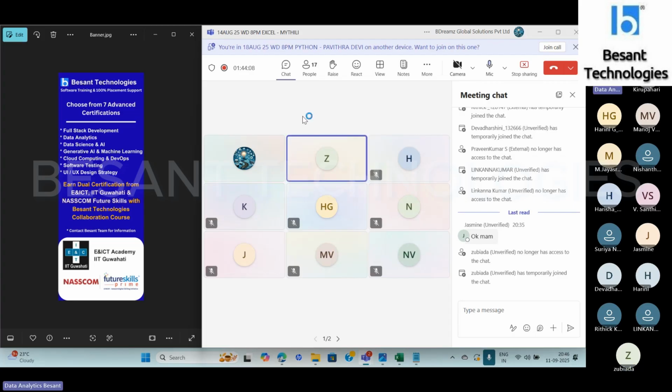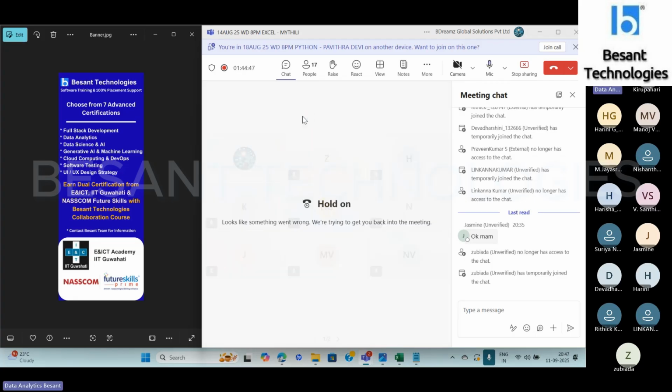Yes, ma'am. You can evaluate more than one condition at the same time, but within a single if it's not possible. I can do that either with a nested if, like one if inside another, or I can use a combination of my logical functions, which are AND and OR. Is it all clear, guys? Any doubts? Let me know. Or if everything is okay, I'll move on.